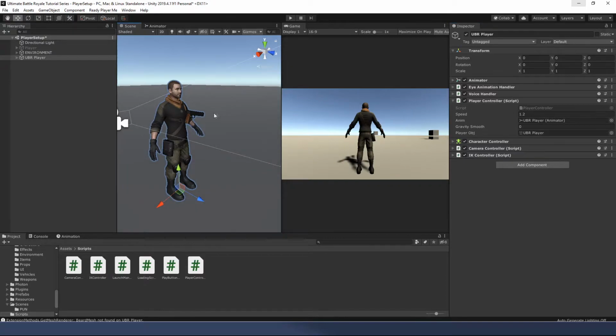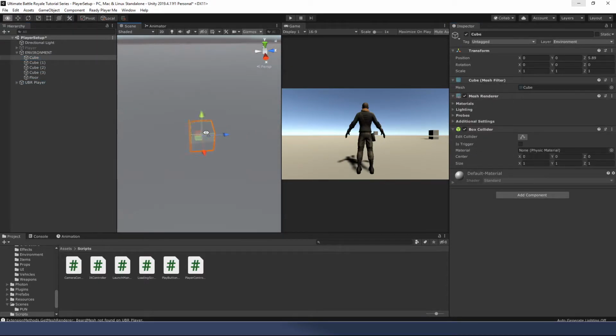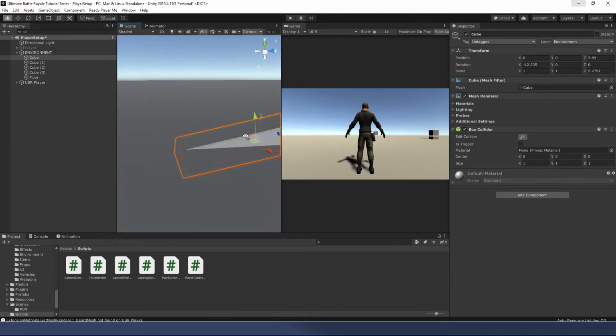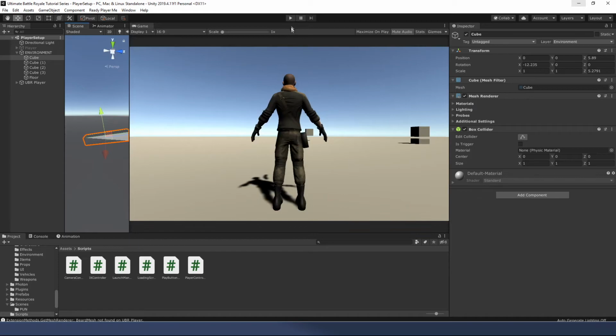Okay, so now to test this, I'm going to create one of these cubes to be like a little bridge. So I'm going to stretch that out like that. And I'm just going to rotate it a little bit. So now it's in the ground so that we can actually walk up it like a ramp, and then we can fall off it on this end. Okay? So now let's give that a try.